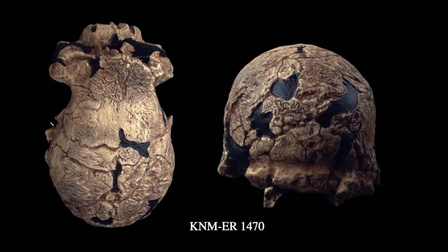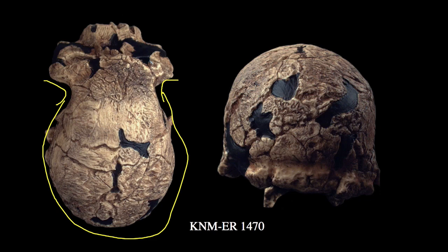In the superior and posterior views, you can see a little post-orbital constriction on either side of the skull, consistent with other early Homo specimens. It's a very large, bulbous neurocranium. The specimen doesn't preserve significant temporal lines extending into the sagittal plane, so there's no sagittal crest or the large masticatory structural features we see with robust australopithecines. Posteriorly, the skull is relatively smooth, though there is a nuchal torus separating the occipital and nuchal planes that shows some degree of development.